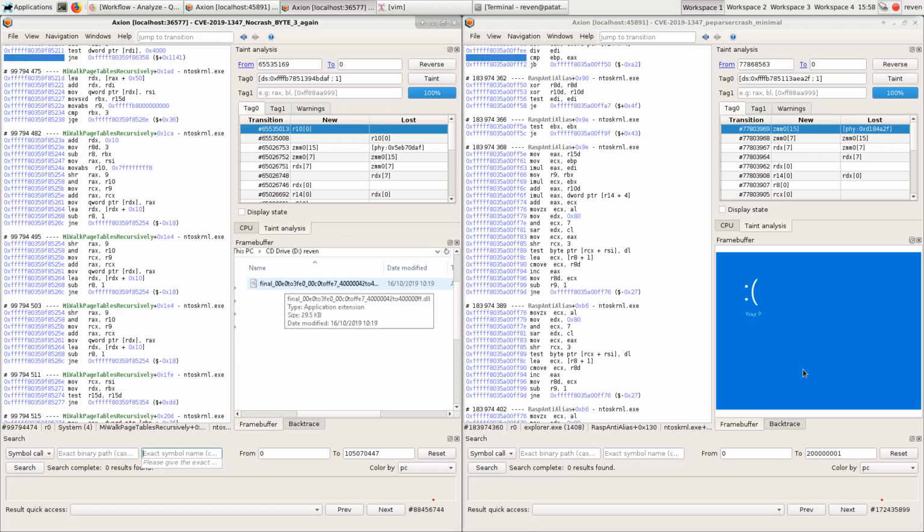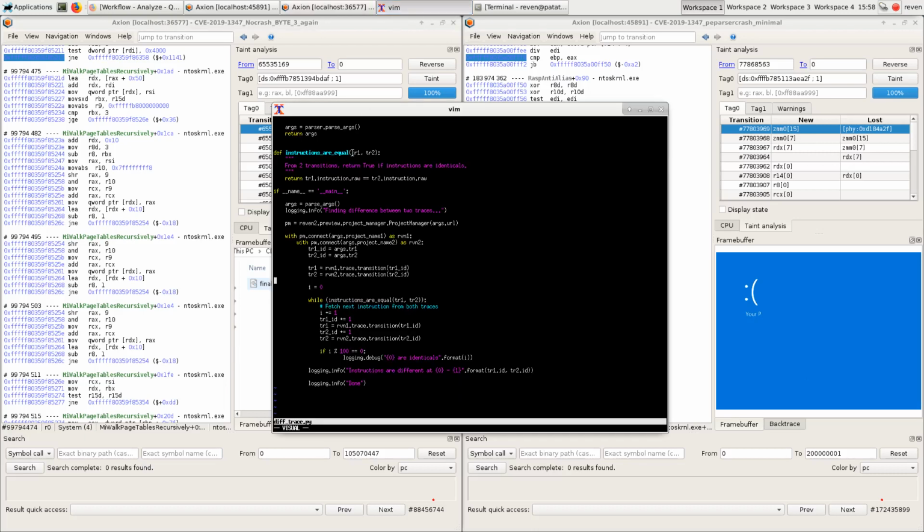So Raven does not come with a full-blown trace diffing capability, but still here the analyst was able to build something that worked at his scale using the Python API. Basically he created a small script which will connect to the two traces and get, at each transition starting from a certain point, the instructions. As long as the instructions are equal, it will iterate on that, and as soon as the instructions are different, it's going to stop.